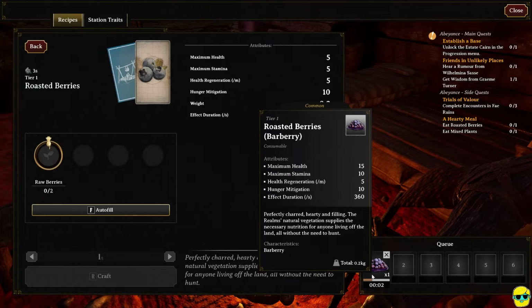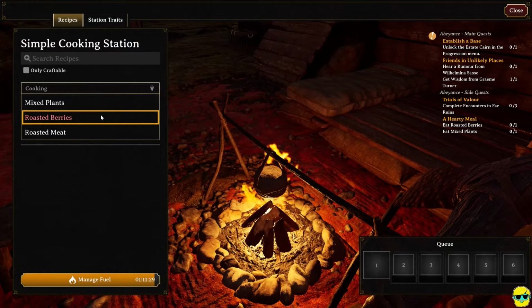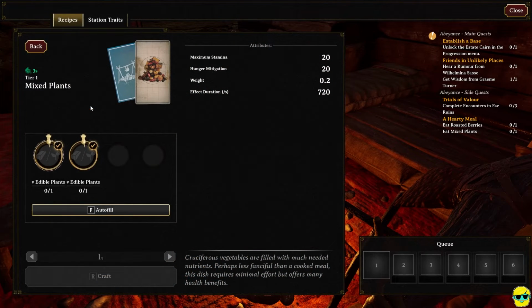Now they go into the queue down here in the bottom right. You see it's filled up. They take time to make. This is low level stuff, so they're going to pop out of that queue really quickly. I'm going to click back in the upper left corner and then go to mixed plants, and I want to make mixed plants for the quest, so I'm just going to autofill this.